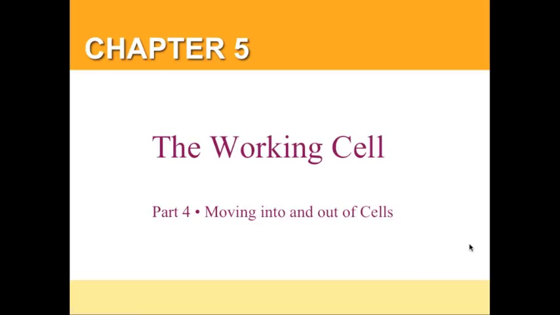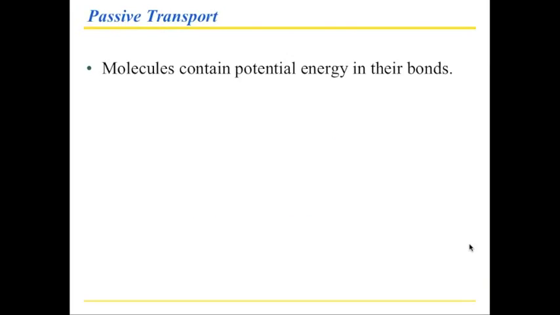Part 4 of Chapter 5 is important because there are a lot of things we need in order to get the nutrients. It's all great to know that we need nutrients and what kinds and how many calories and so on, but ultimately we need to figure out how we can get them into and out of the cell. And so this fourth part includes two types of transport.